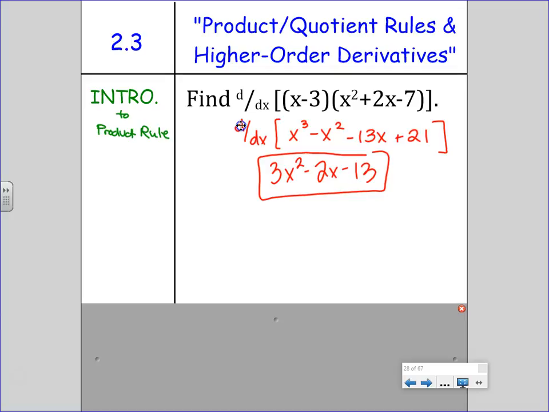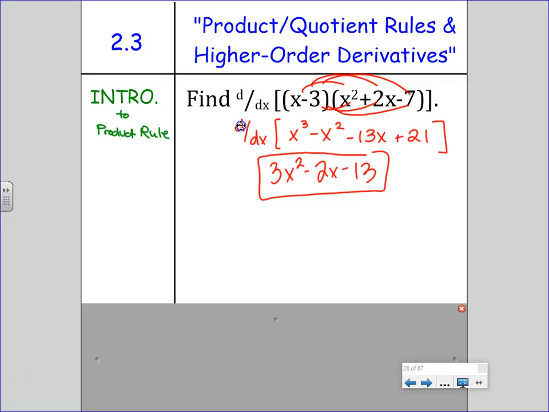Did we need any sort of product rule to solve for this derivative? No. What did we have to do first, though? Polynomial multiplication, a binomial times a trinomial, and I had to distribute, and then distribute, and then combine like terms. I kind of cheated and did it fast, and then take a derivative. Carla, why didn't you have to use a product rule for it? I didn't have to because we rewrote first by basically multiplying everything out so that there is no product remaining. So how do you know which one?